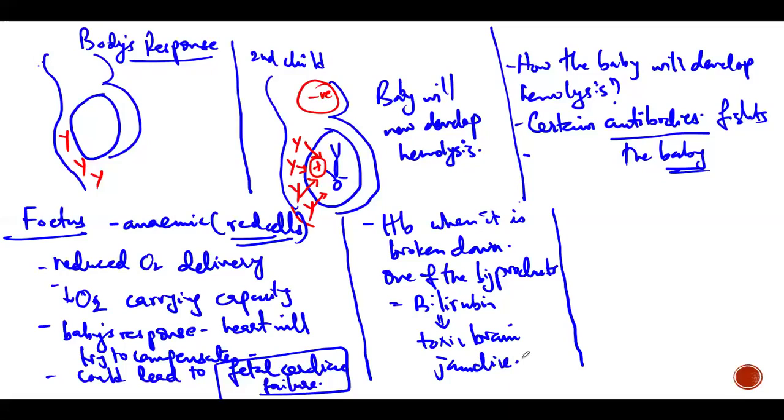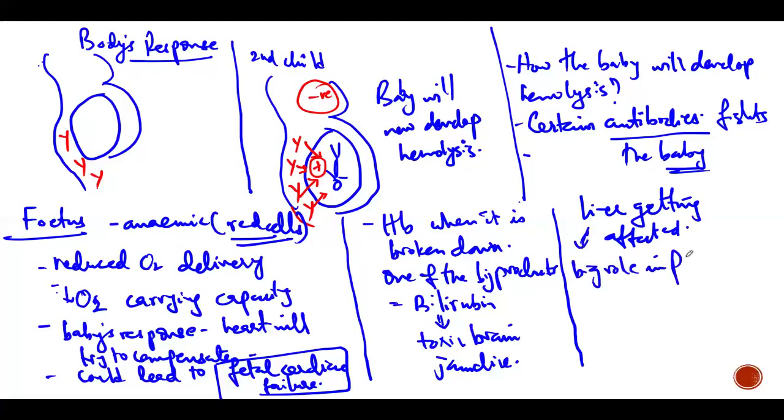Again, how will it develop hemolysis? See, red blood cells are basically produced in your liver and your spleen. This results in your liver having to work overtime to produce enough RBCs to make up for the inability of the present red blood cells to supply enough oxygen. So your liver size will increase and its capacity will decrease. This will also result in something called hepatomegaly. So this is another one: liver getting affected, because it plays a big role in producing RBCs. Generally, the most severe cases will see intrauterine deaths.